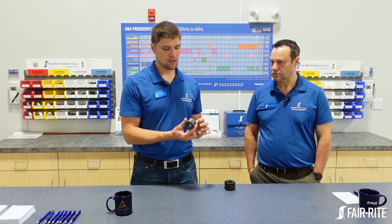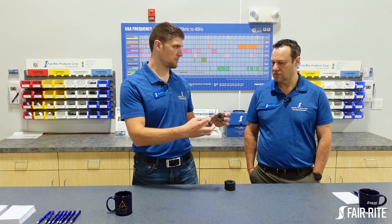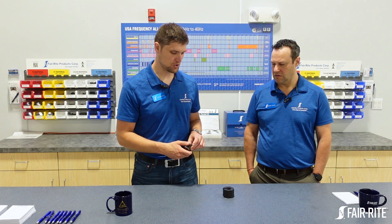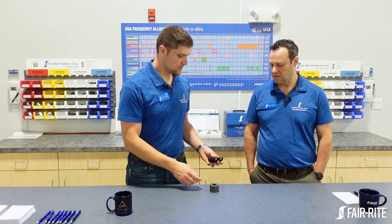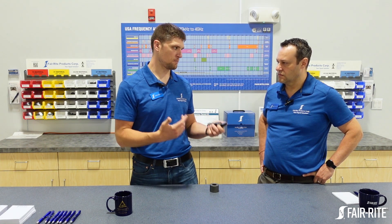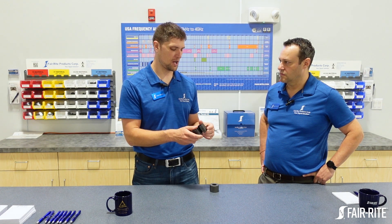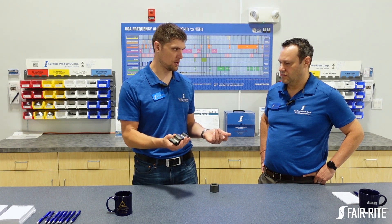The solid core doesn't have a way to hold itself onto the cable as easily. But solid cores are really well suited for overmolding processes, where you melt plastic around the cable and core. The core won't get damaged from that heat, whereas the plastic case on a split core would likely have a lower melt point than your overmolding material. Cost-wise, solid cores will be less expensive — easier to produce. The split core is produced as two halves, and the mating surfaces are ground to minimize the air gap, which keeps performance as close to the solid core as possible. But that grinding takes time and extra steps, so split cores will generally be a bit pricier.